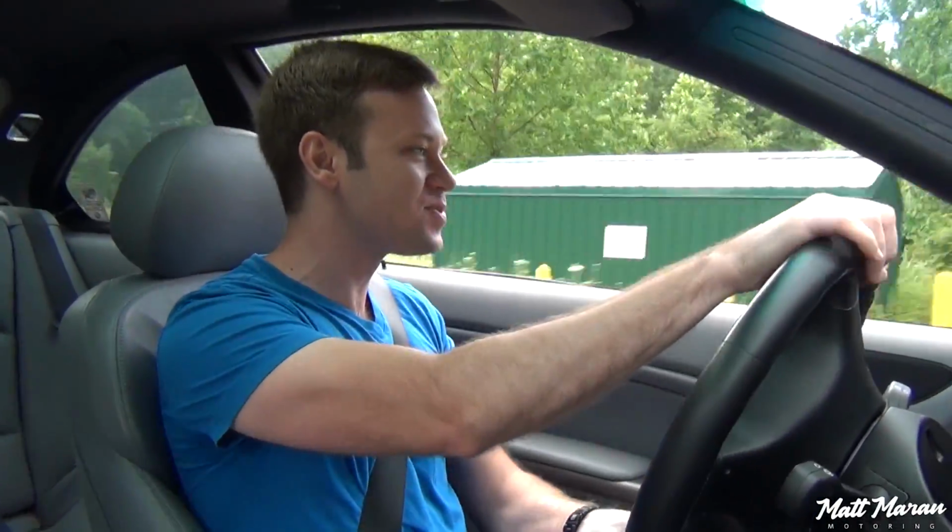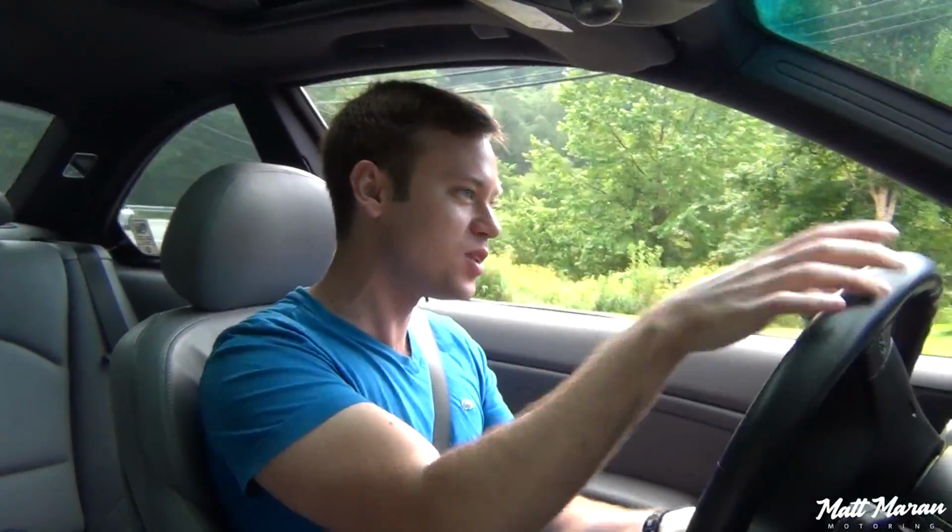It's just, everything is really good. I mean, like I said, the steering is really the only thing that's a little more relaxed than other M's, and that could be a little quicker to make it more sharp and aggressive, and obviously the newer ones, that's what they did. So it's a little bit more of a relaxed M experience in a way, and I like that about it, but it still has the great balance, the classic power delivery that you love.